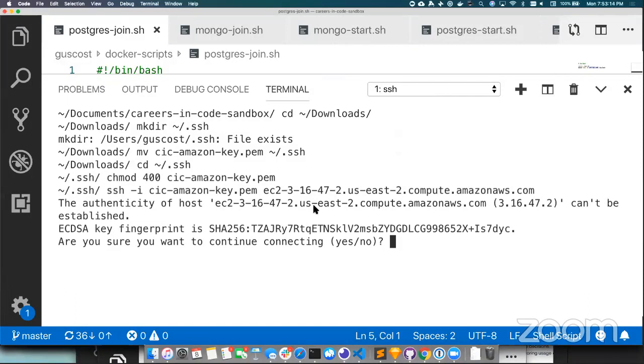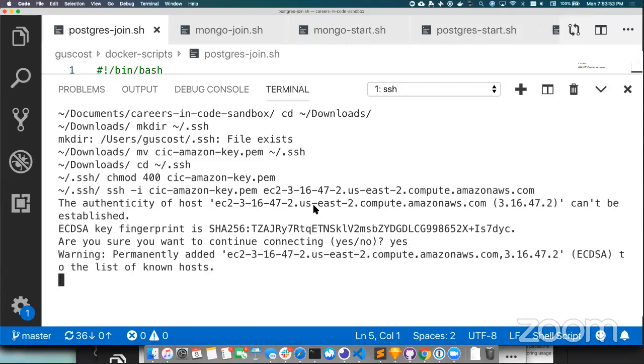And you should see this thing which says the authenticity of this host can't be established. The ECDSA key fingerprint is SHA-256, and you're going to see something different there. Are you sure you want to continue connecting? Well, we just copied this from the Amazon console. We know this is our server. So yes, we need to tell our computer that this is the key for this remote server. It all checks out. It shouldn't ask you again because it's going to save that you said yes into a file somewhere. But it's going to ask the first time because it doesn't know what this server is or whether it's bogus.